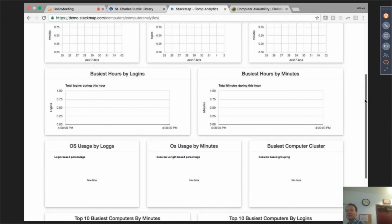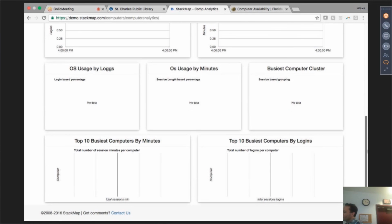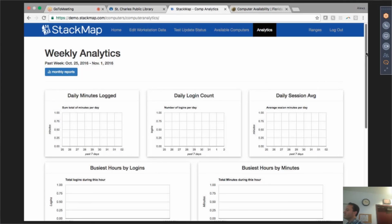Awesome. So that is really good data to know, because I know that at my last library, the trend was we were trying to figure out what OS a lot of the users were using. And this is a great way to figure that out. And then you can adjust your computer lab to suit the needs of your patrons. Or also, get the software that they're using, because then you can figure out, we've got a lot of people using that computer, I wonder why. It's because that computer has Photoshop, things of that nature.